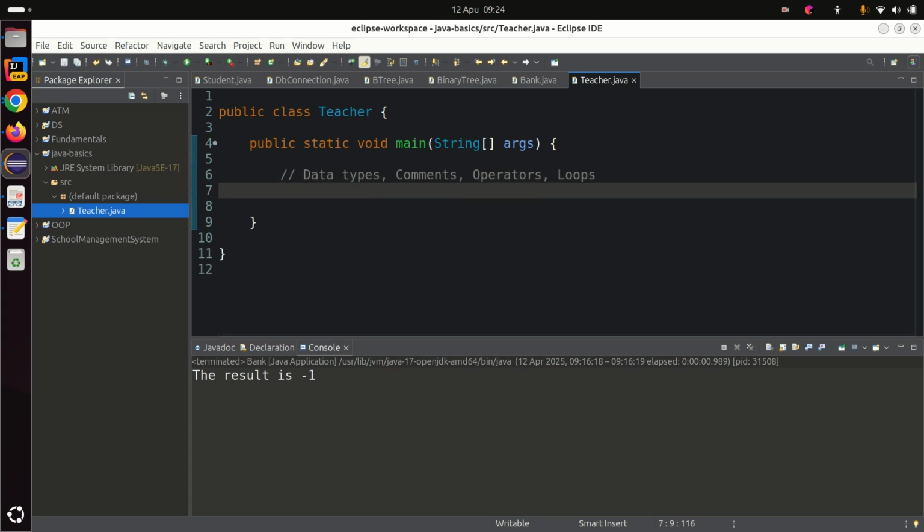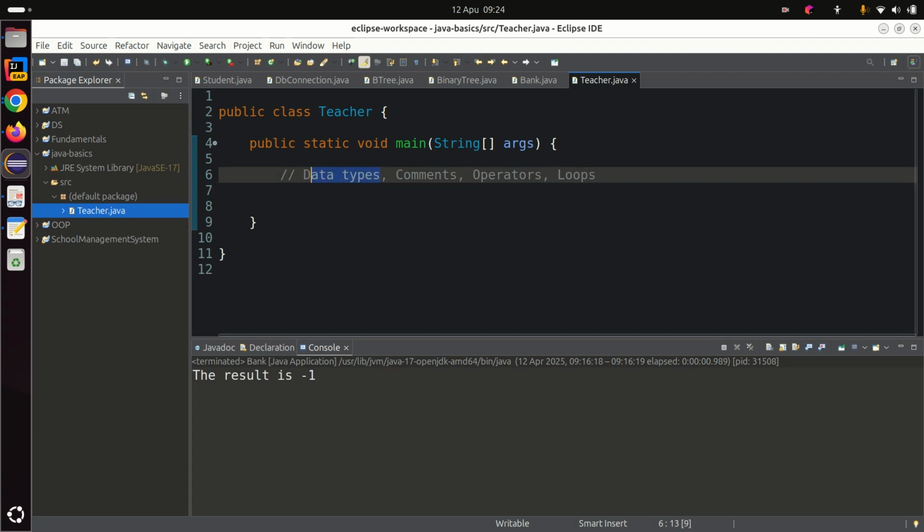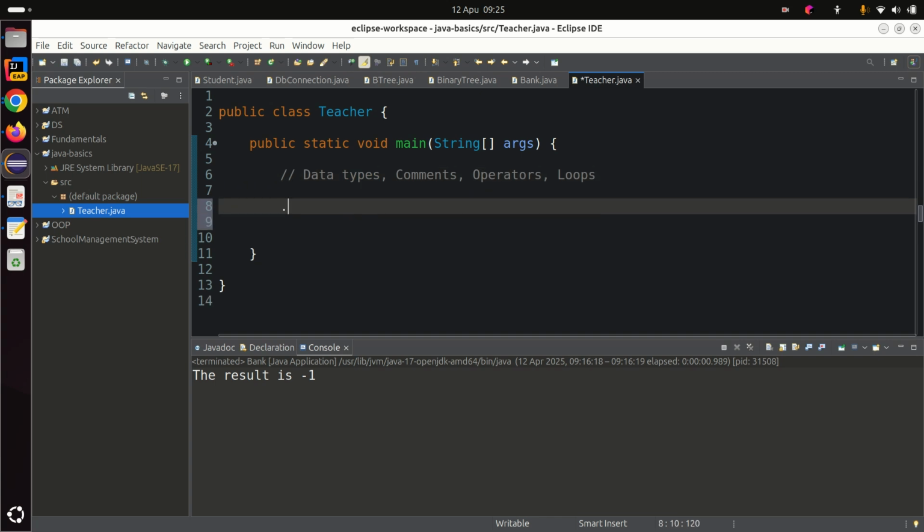So now for data types, Java has two types of data types. One is what we call primitive data types, and the second one is non-primitive. Okay, now for primitive, they are built-in data types. So we are saying that we have two types. One is what we call primitive data types, and we are saying that these are built in.